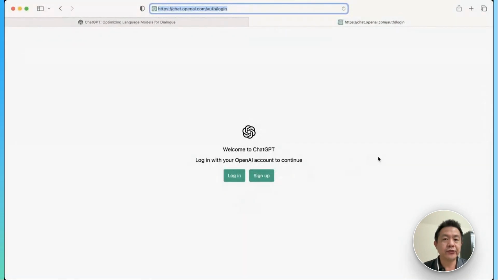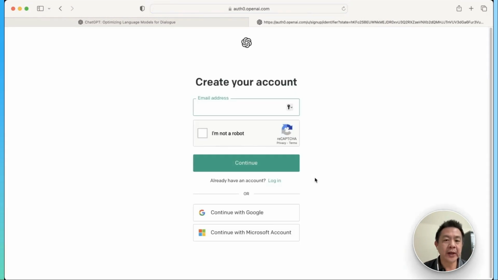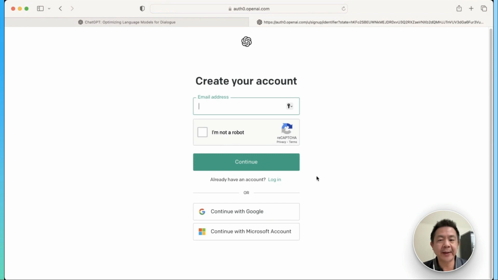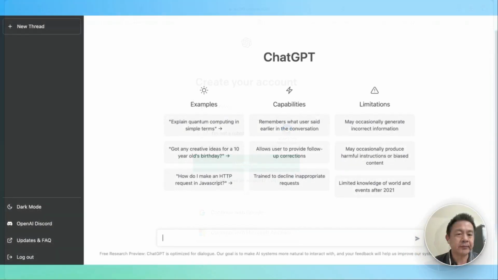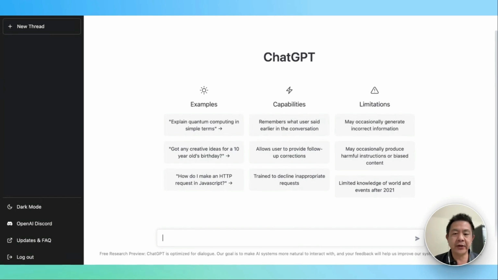I'm working on one screen, so bear with me. Chat.openai.com, and you just need to sign up. And if you have already signed up, you just log in. So generally, what they ask for you is to create an account. Simple as that. Okay. And when you sign up, and if you're registered, this is what you're going to see. Let me go to here. All right. So this is the main interface. Wait, where is this?